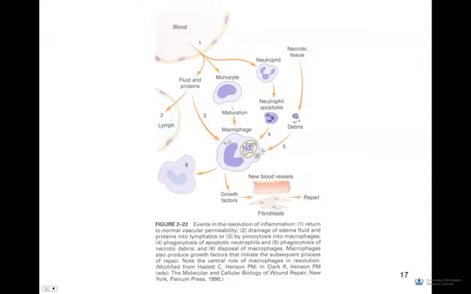And of course, you're going to get wave after wave of macrophages. Some of the early macrophages are going to die and get removed by the lymphatic system, or they're going to survive and enter the lymphatic system. But the early macrophages, the ones that were stimulating inflammation and cleaning things up, are going to leave the tissue. Later macrophages that arrive are going to release anti-inflammatory cytokines and also growth factors.